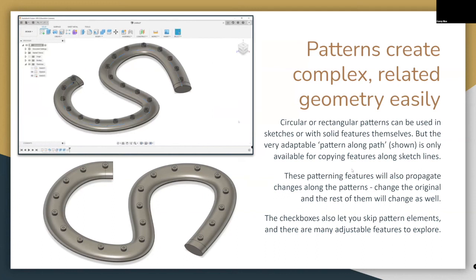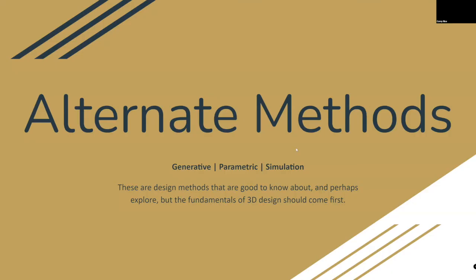There are very much more useful, I would say, and more common rectangular patterns and circular patterns. Like the rectangular pattern logo is right up here. And those patterns can be used in sketches. They can be used in features and all sorts of places. This pattern along a path that's really neat and being shown here is only usable once you already have 3D geometry. So it's a neat trick. There's all sorts of little details and options when you're using this one. But this is another one to look for in a software if you're trying to choose a software that you like.